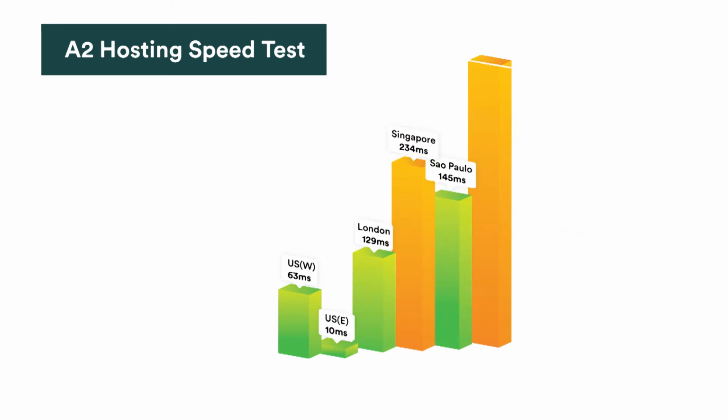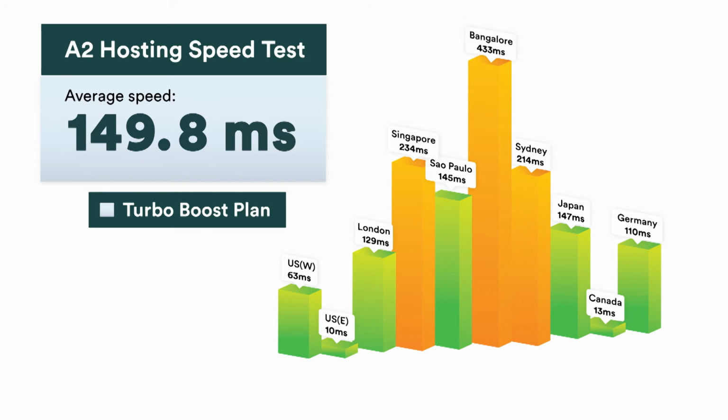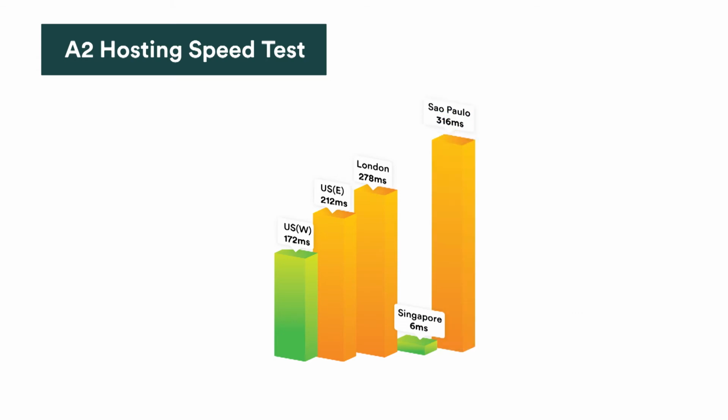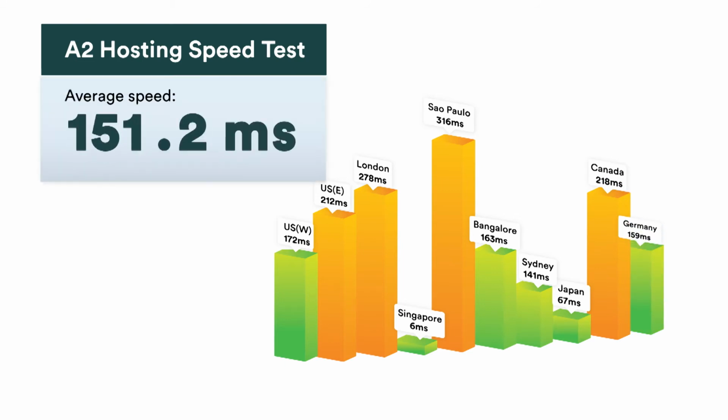We tested the response times in the Turbo Boost plan, hosted in the US East Data Center, and the results were pleasing and a delightfully fast one, at 9.8 ms global average. Next, we tested the Drive plan, hosted in Singapore, and they don't have any Turbo servers there. And it's quite apparent that they're not quite as fast, at only 173.2 ms global average. Don't get me wrong, 173.2 ms is plenty fast, but if you can get faster speeds, why settle?